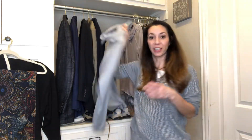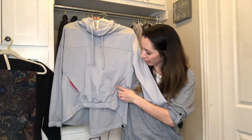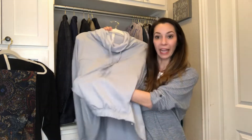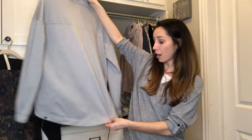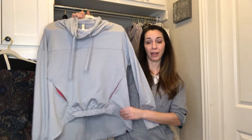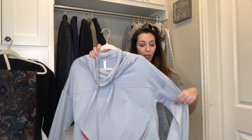This is an Athleta cowl neck sweatshirt in gray. It's got kind of a pop of coral color inside the kangaroo pocket that goes all the way through. I've never sold one of these, so I'm not sure. Wait — I lied, it's not Athleta. It's Fabletics. I don't know why I said Athleta. I've never sold this brand so I don't know how it will do. I would honestly like to keep it myself, but if it doesn't get around $25 or $30 I'll probably keep it. I got that at Goodwill, so I probably paid three or $4 for it.